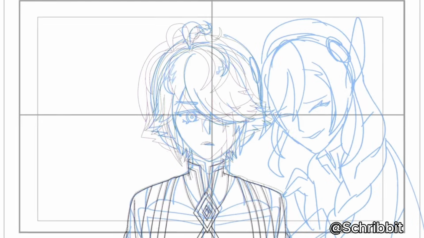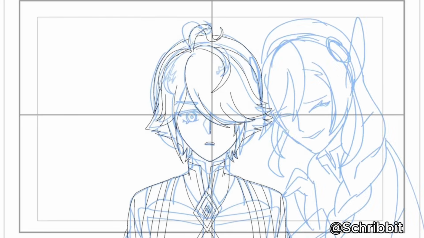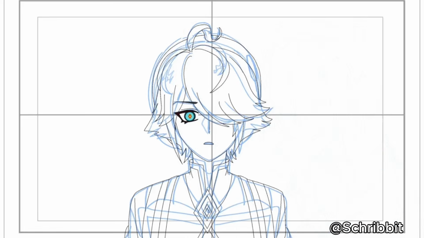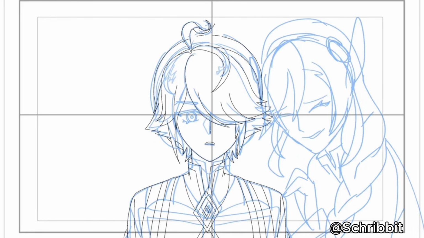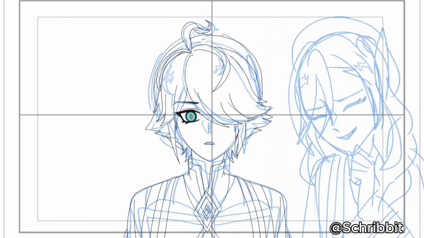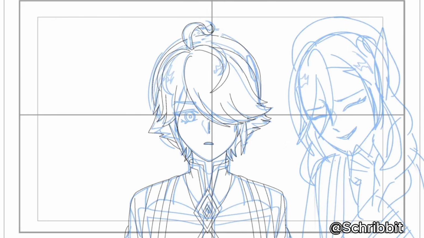So for the idea of this animation, I did just have this cute idea of the character Kaveh giving Alhaitham a kiss on the cheek, and Alhaitham's reaction to that, or, my headcanon reaction. I have a lot of thoughts about these characters, and I just thought this would be a lot of fun to do. I am really happy with how it turned out, so I'm hoping others will enjoy it as well, especially those who like the pairing. And if you don't, I hope you at least enjoy the animation process.